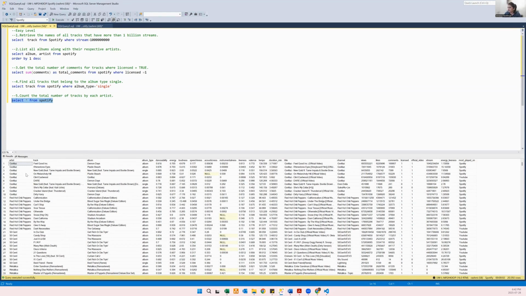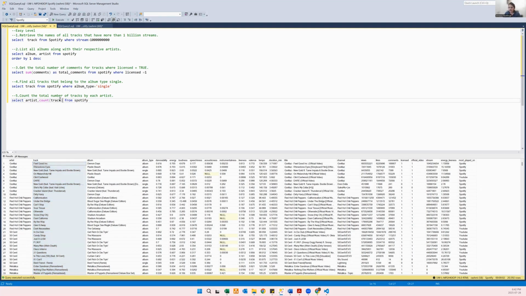What they're asking for is tracks by artist, so we're going to select artist comma track. They're asking for the total number, so we are going to do a count on this track. Total number means count because track is a string or character type column. We can't do a sum, so we're going to do a count on it.